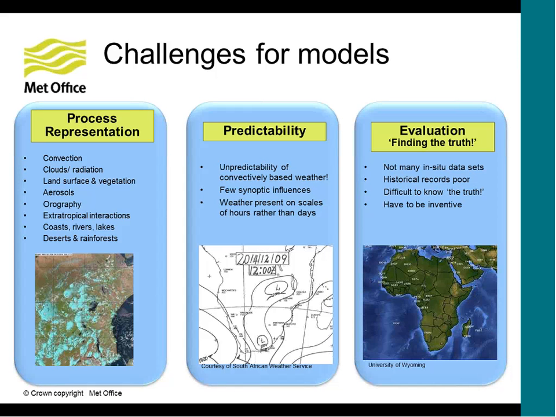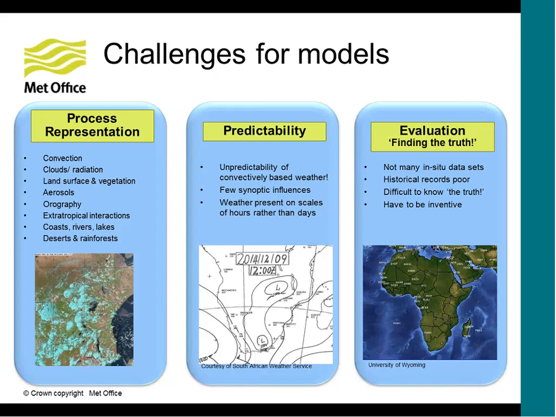So for example, in West Africa, in some areas of the Sahel, they might only receive 5 or 6 systems in their particular location, so 5 or 6 storm systems in a whole season, but that's their whole season's worth of rainfall. So if you don't get your models to a point where they are able to represent convection on those seasonal timescales as well, then it's very difficult to predict on a seasonal timescale how much rainfall is going to fall.